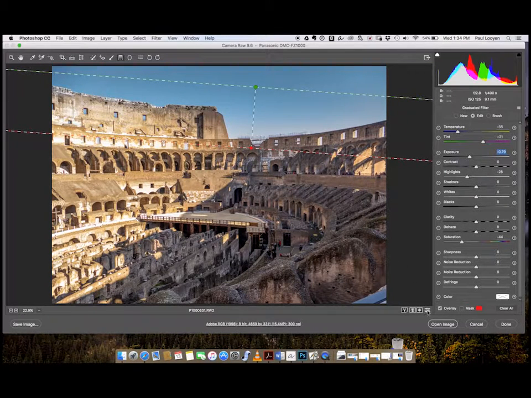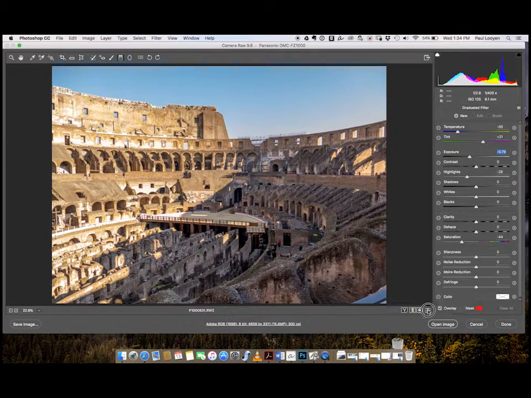And again, if I leave that on there and press this button, it'll only show you the comparison of the before and after for the gradient. So there's the before and there's the after. As you can see, that sky is much nicer now. The only problem is that the gradient bleeds a little bit into this section.